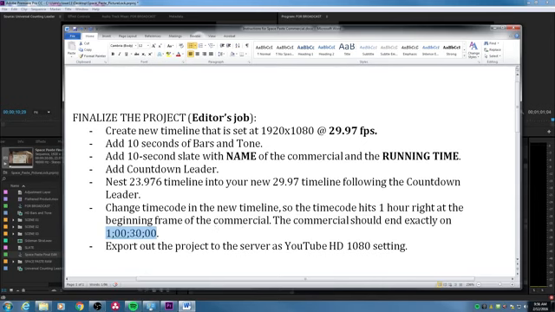So it's 30 seconds exactly, but your commercial will start right at 1 hour, the first hour. That's not 1 hour into it. This is the first hour, which is what that's considered in broadcast time. If this was 2, it would be the second hour. If it was 3, it would be the third hour. So this is counted as the first hour, second hour, third hour, and so on.